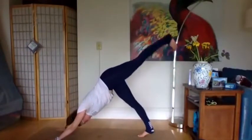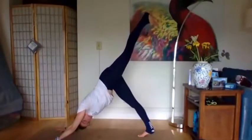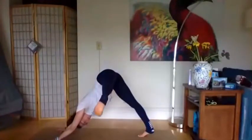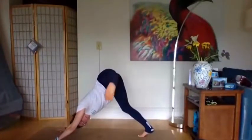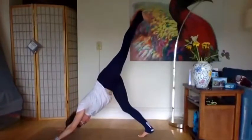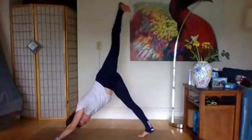Lift that leg up like a three-legged dog. So that square hip, toes are down, foot is flexed. And then take that leg that you have and move it out to the side. So I've got my left leg and I'm moving it out to the left. And then push into the hands and lift that leg back up. 2 more times. Your bottom knee could be bent. Inhale out to the side. Exhale up. Keep grounding into your hands. 1 more time. Inhale, leg out to the side. Exhale, leg up. Step that foot to the ground.